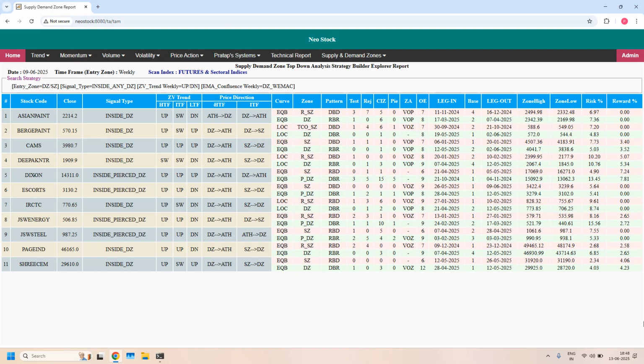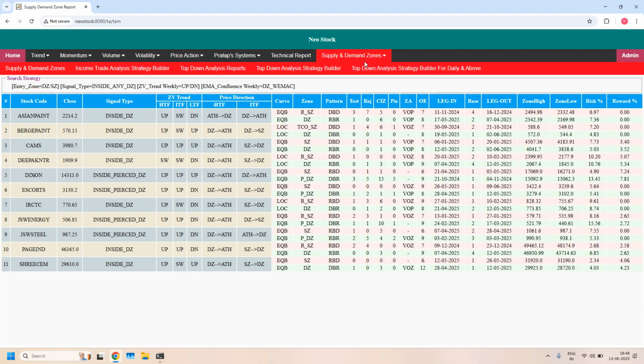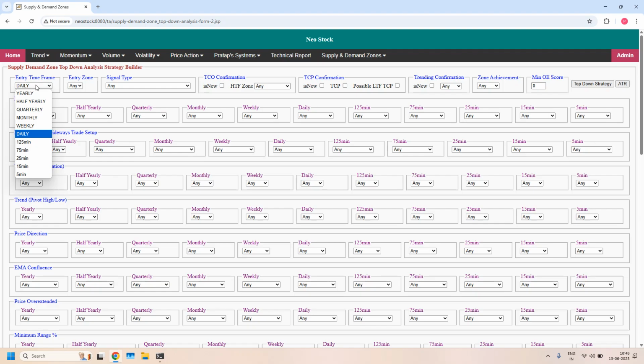All these 11 weekly demand zones have weekly EMA confluence. Trend on the weekly is not sideways and current prices are closed inside the weekly demand zone. That way these weekly zones have better high probability compared to the others. Okay, similarly price closed inside the weekly supply zone.